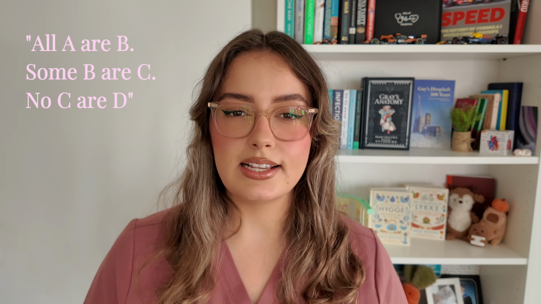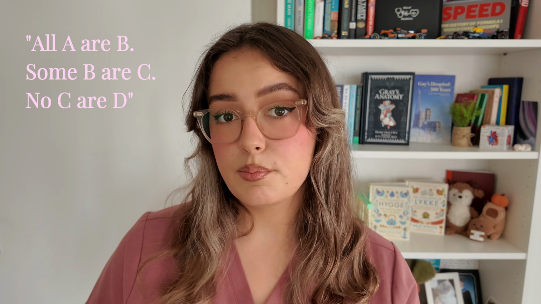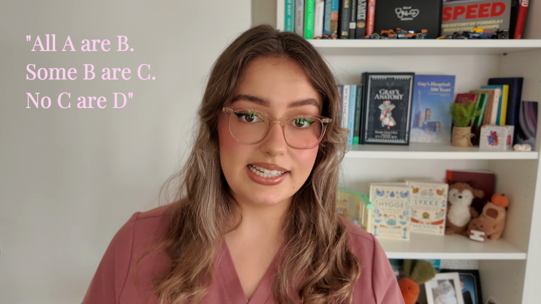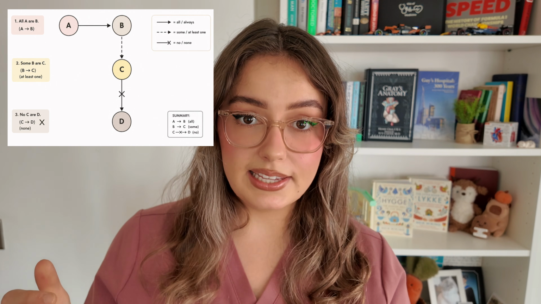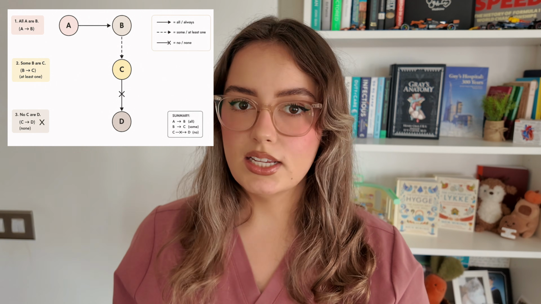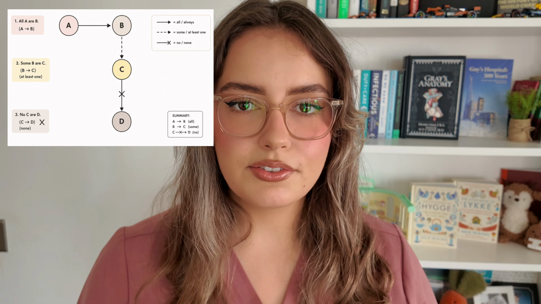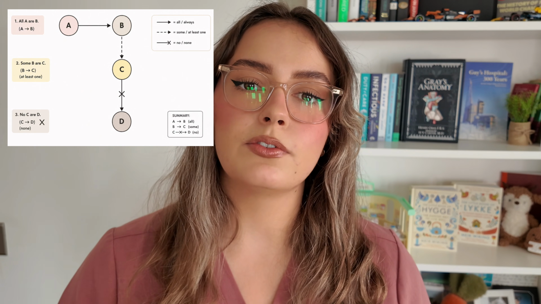If the stem says all A are B, some B are C, no C are D, you can make a tree that looks something like this. A arrow to B, some B overlap C, C does not overlap D. It doesn't have to look nice, but it's just something for you to refer to and keep that logic flowing. It ensures that your brain doesn't mess up those overlaps, and it will ensure that you can follow along clearly. If you don't write this down, your brain will usually be handling and juggling too much at once.